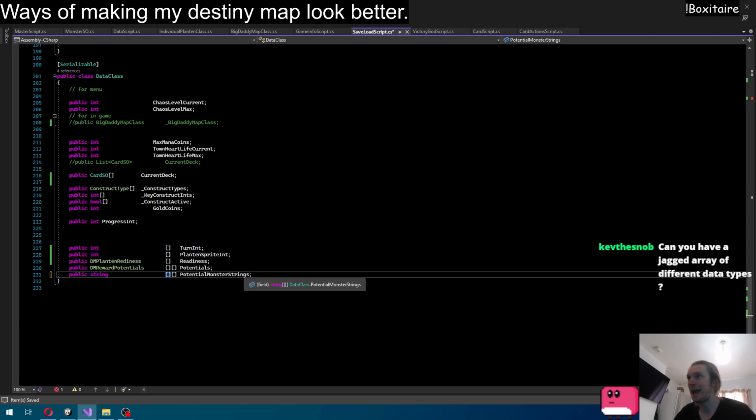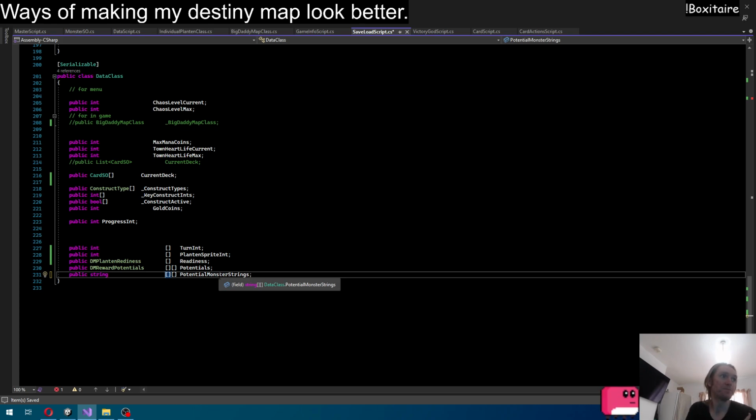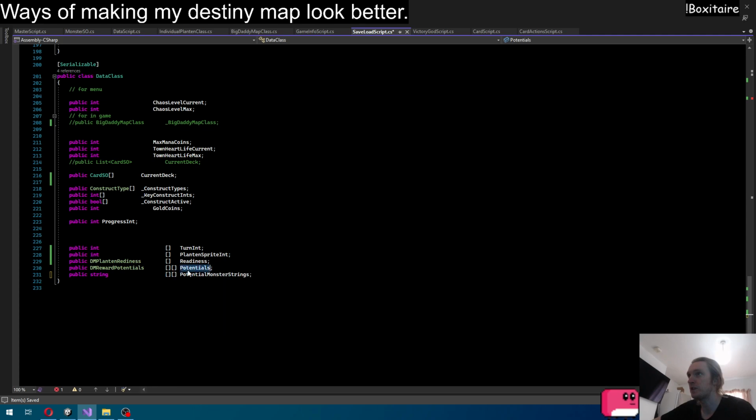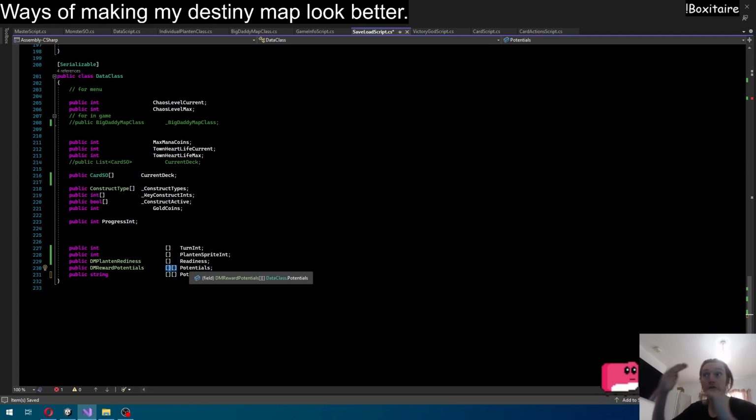So now all we're actually doing is saving a string. Can you have a jagged array of different data types? That's a very good question. No, you can't, I don't think. So a jagged array would hold, it is hard to explain, but let's just say with these potentials, I think there's always going to be 28 groups of potentials, but each of those groups can have anywhere between 1 and 4 potentials held in them.